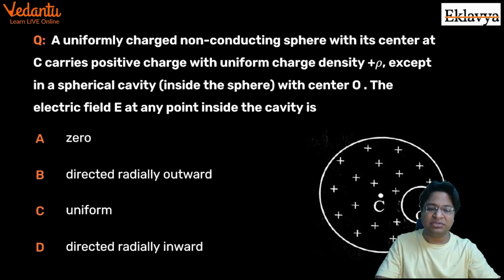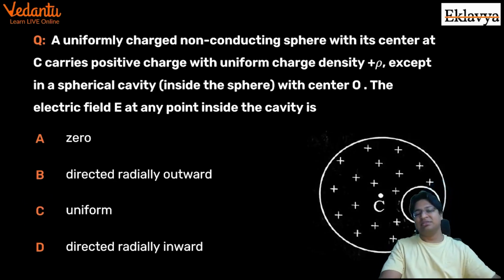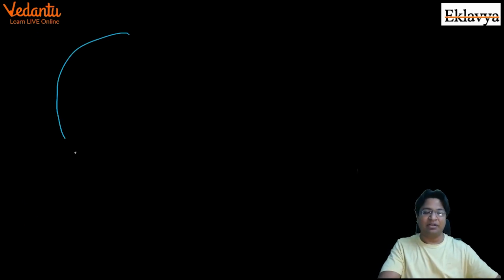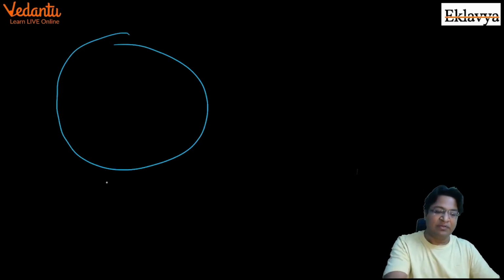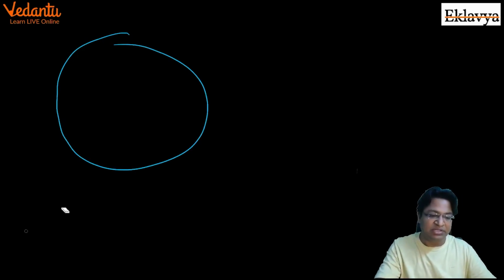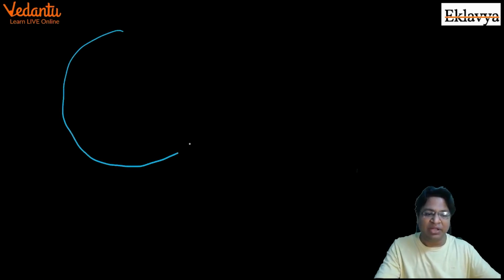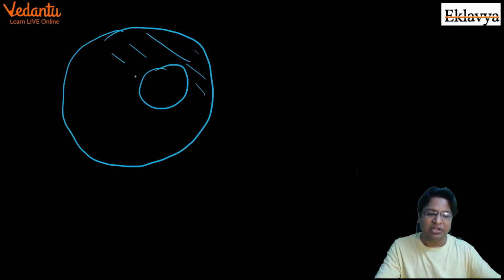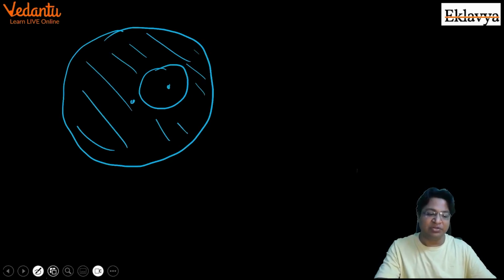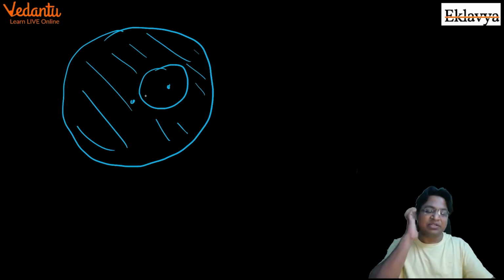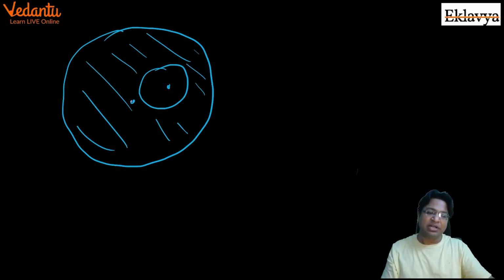Okay, so this is one. Again, this is a standard result. So you have a sphere of uniform density, like uniformly distributed charge in it, and then if you make a spherical cavity in it, this part is all solid, then what about the electric field in this region? The electric field is uniform, and assuming that the charge is positive, this electric field is directed along the line joining the two centers, so it would be a uniform electric field.